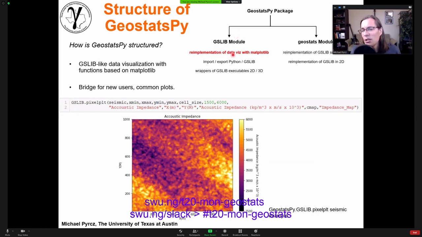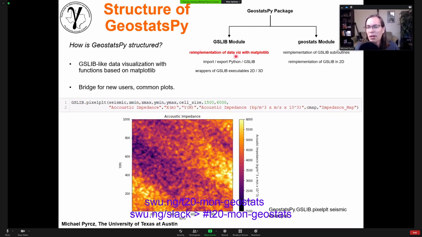The re-implementation of data visualization with Matplotlib: the idea was that in GSLib, one thing they did very well is they canned up some of those common visualizations in the subsurface, location maps, pixel plots for exhaustive gridded data, histograms and so forth, into very nice, simple visualizations. People like that.